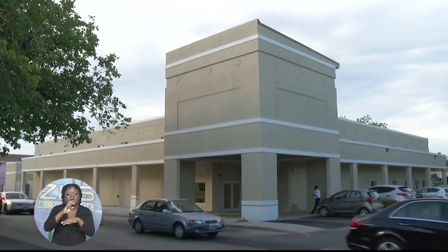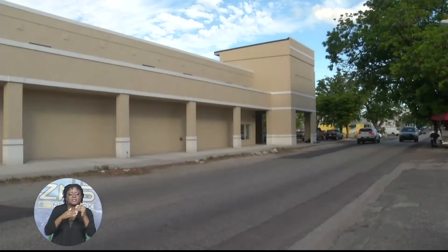After enduring poor working conditions of the Clarence A. Bain building for many years, employees of the Department of Labor are now in a new facility on Rosetta Street. LaDawn Davis talked to the Labor Director and employees on the move. The new state-of-the-art labor facility located in the Old City Market building on Rosetta Street is a welcoming environment for customers seeking job opportunities and other labor services.